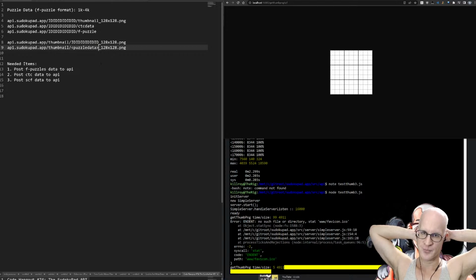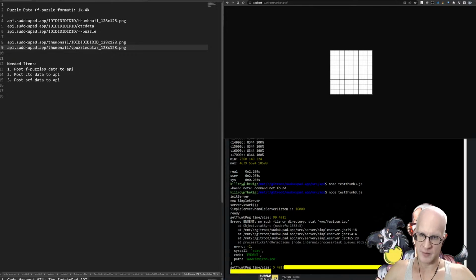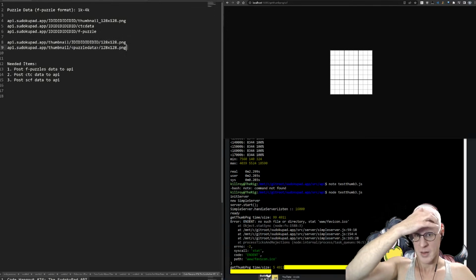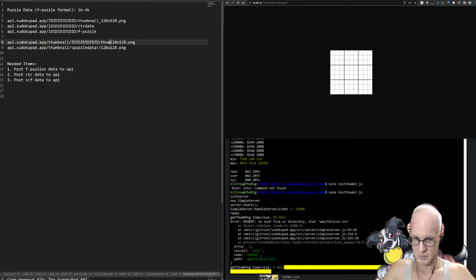Because the other thing we could do is make this a folder in the file structure, and then the puzzle data could also become a folder, and then the thumbnail could be this. Now the thing is, I'd like the thumbnail file name to include this ID, so if that image ever gets saved and passed around, the ID is maintained.